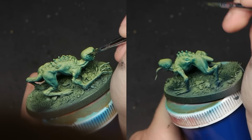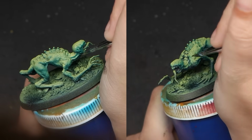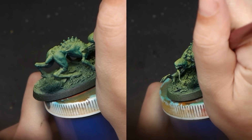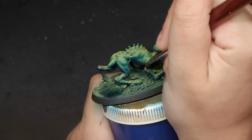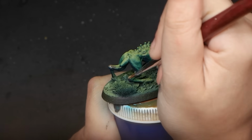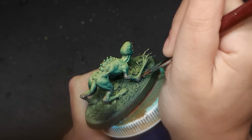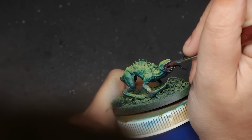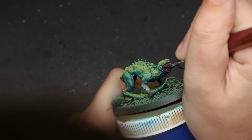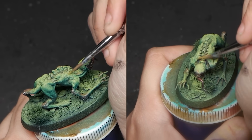Back to the hound. I'm using a thinned down cyan ink to paint in extra contrast in the recesses of the model, just like before. Then to make this creepier, I'm adding my thinned magenta to the joints of this creature, as those areas are frequently red due to the thin skin over blood vessels. Lastly, it's painting the mouth and then scrumbling with that same butter yellow glaze from before.